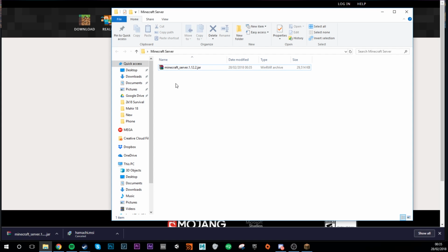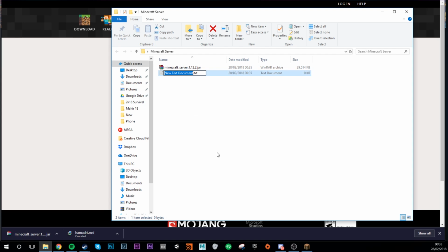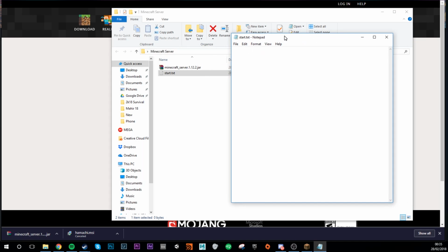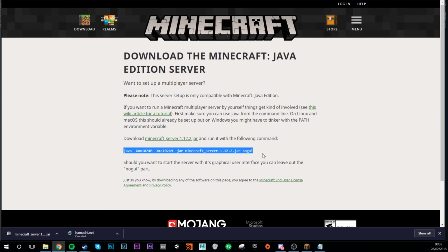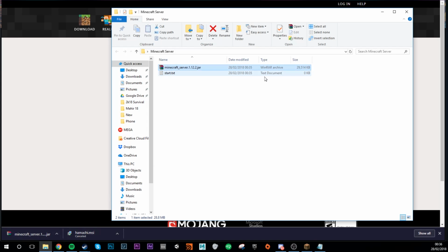Now, the next thing you want to do is create a start file which will create a server from this jar. So if you go to New, Text Document, and just type Start. If we go into this text document now, open it up, we need to paste a code which will run this to create a server. This may sound a bit complicated, but no worries, it's right here for you. So just copy that, come back to here and click paste. What this means is it's going to run Java with 1 gigabyte of RAM, and then this is the file it's going to run, which is the one right here.